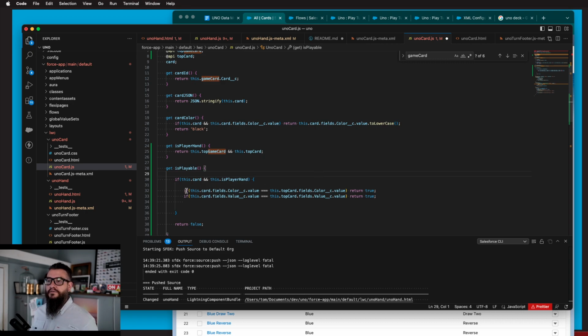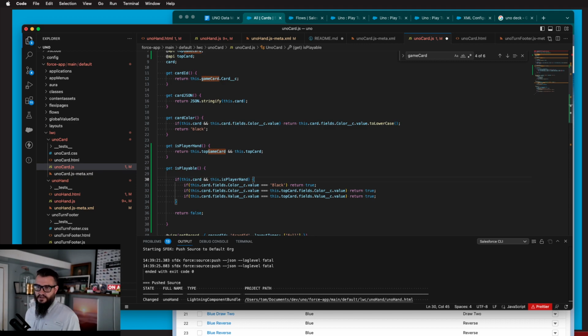And if the card's color matches the color of the top card, or if the card's value matches the value of the top card, or if the card's color is black, then return true. Otherwise, we'll return false.